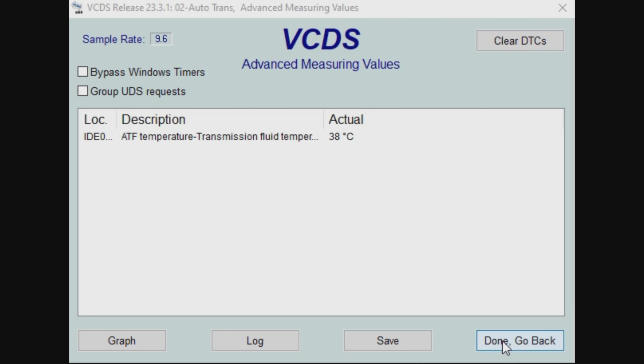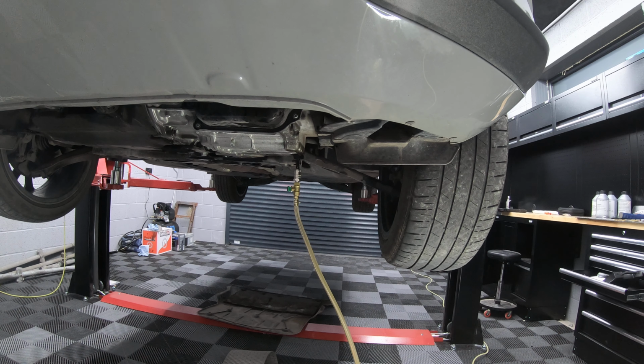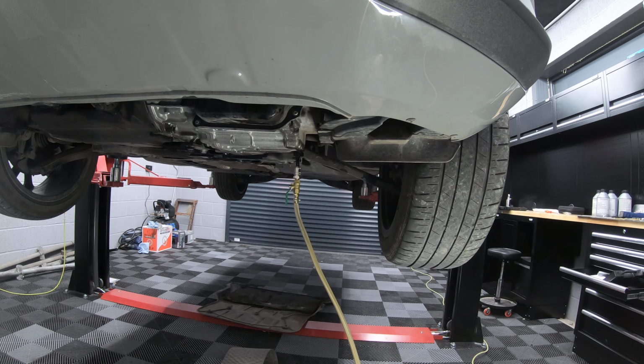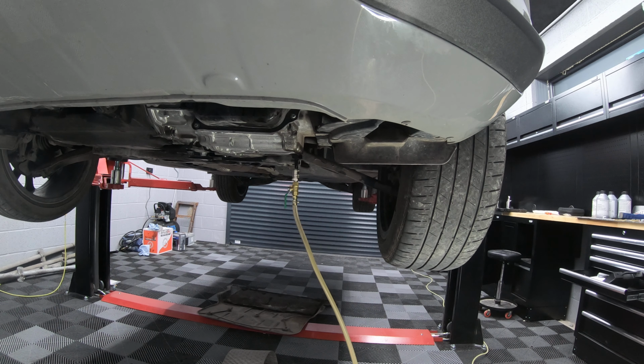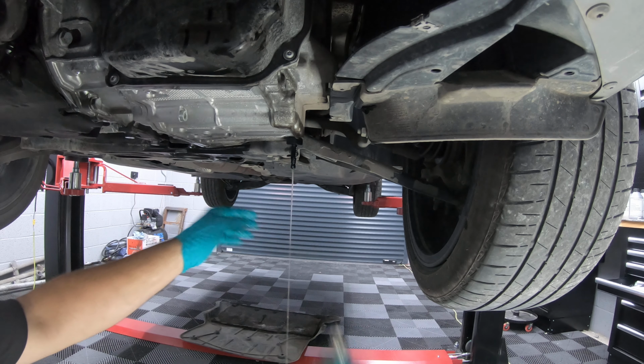So now that we've done that, we can now go back underneath the vehicle and set the gearbox level. So once you've gone through the gear selections a few times, leave the car running, raise it back up, and open this valve. And now this will allow any excess fluid to flow back into the pump, and that's how you get your gearbox level. Once you see the oil start to slow coming through the pipe, you can remove the pipe and the adapter.